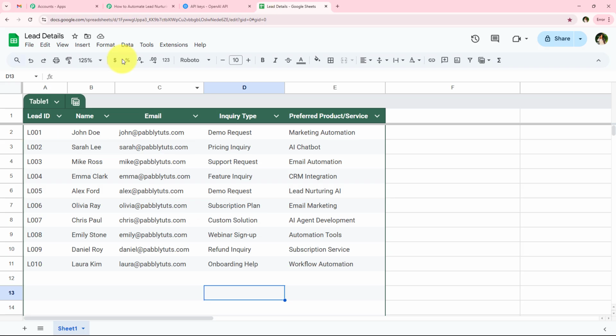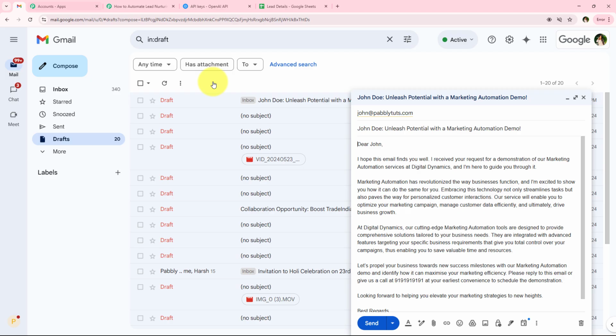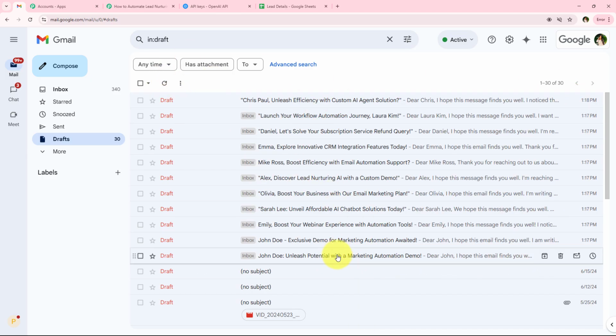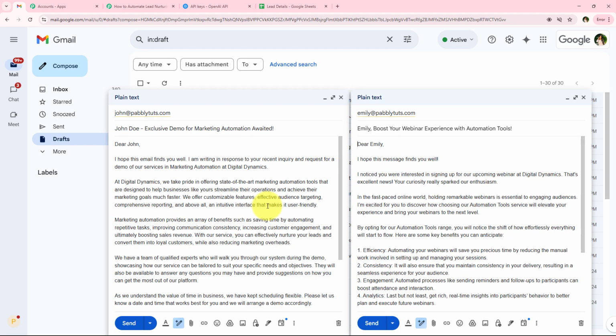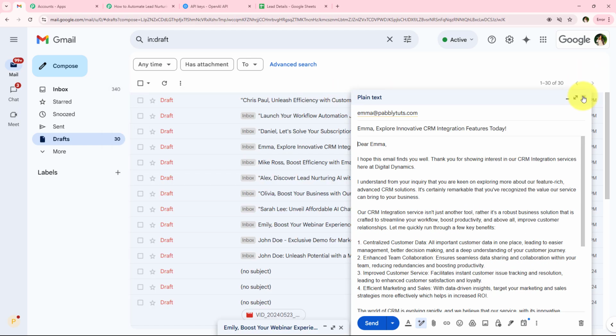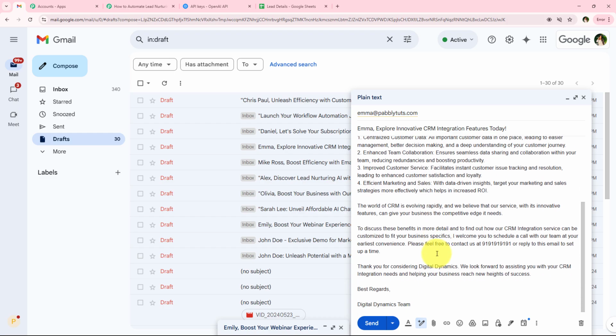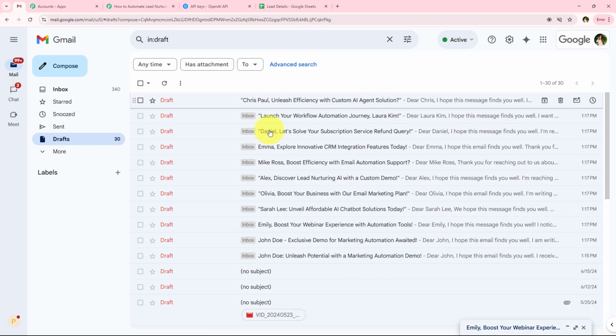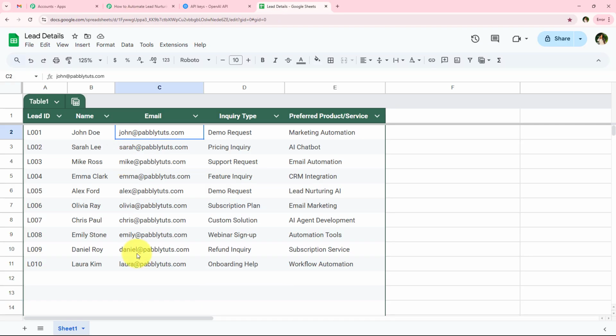So now after doing this, I'm just going to simply open my Gmail account and check for the drafts. So I'm just going to close this and refresh it right from here. And yes, over here you can see that I've successfully drafted emails for all of my leads. You can check all the draft emails right over here. You can see a personalized subject and also a personalized body has been drafted right over here. You can check it like this. So yes, with this we have successfully completed our workflow, and we have successfully drafted personalized emails for all of our leads which we had in our spreadsheet.